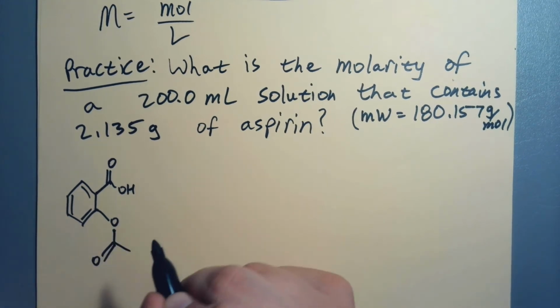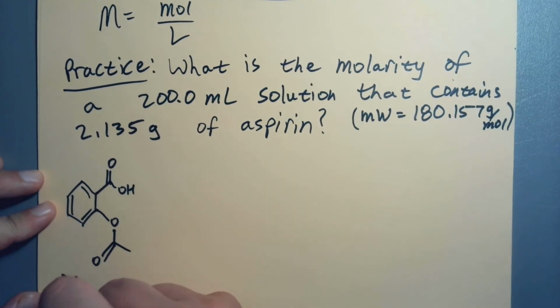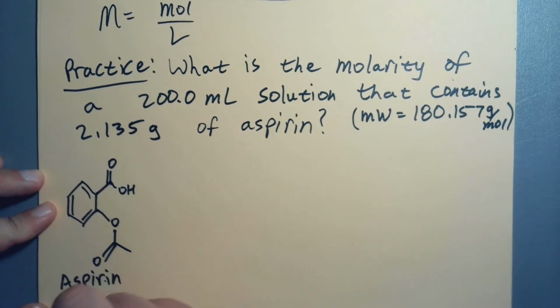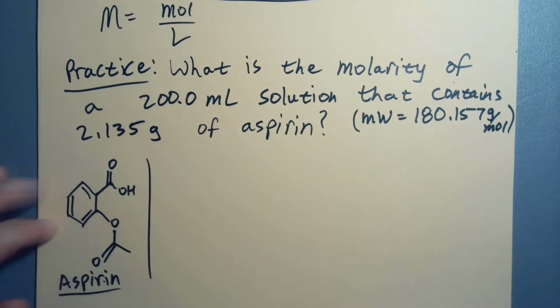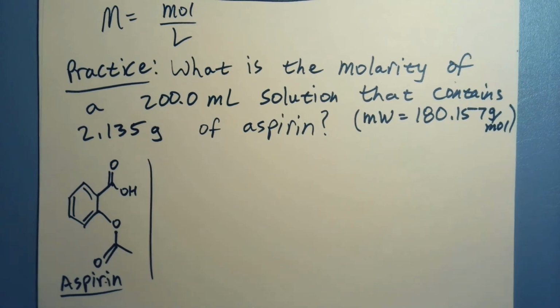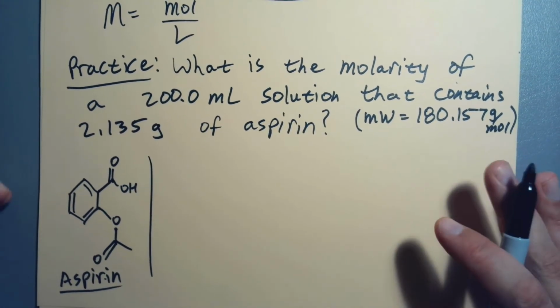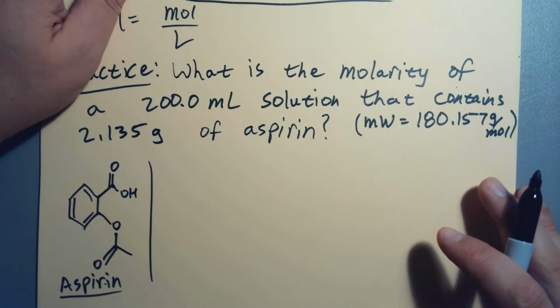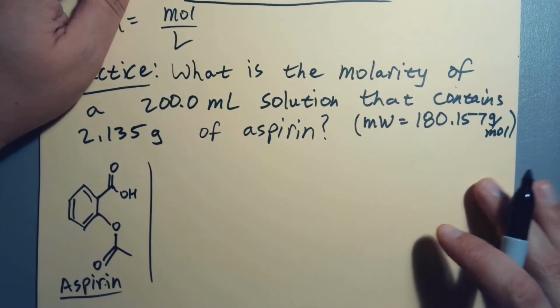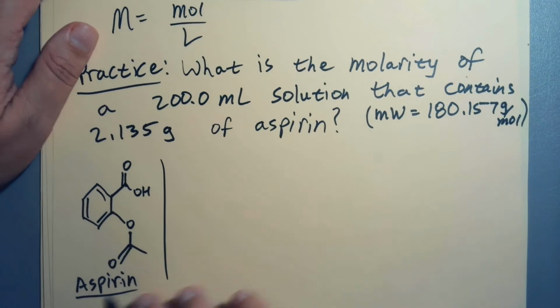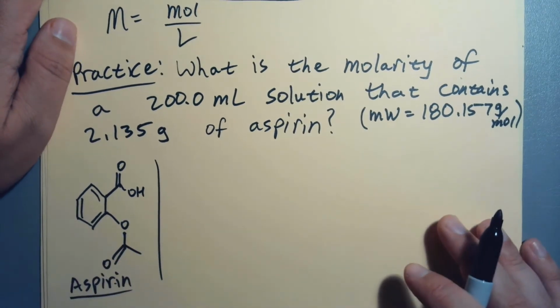And there. There's your aspirin. In case you ever want to know. Think about how far you've come in this class, by the way. I just drew a line drawing like it was nothing, and you probably looked at it and went, oh, that's interesting. Like, I can interpret that. There's a ring and a carboxyl group and whatever the heck's going on down there.